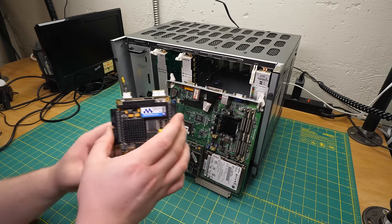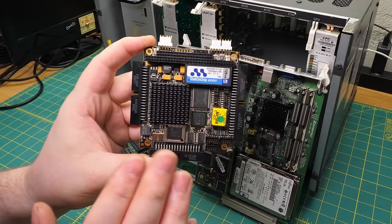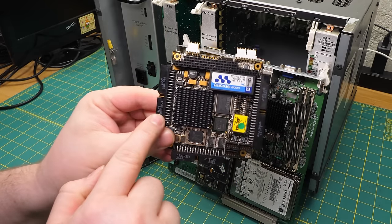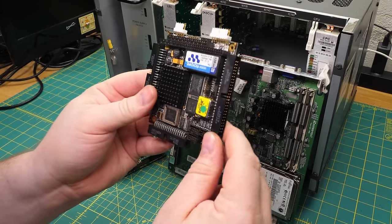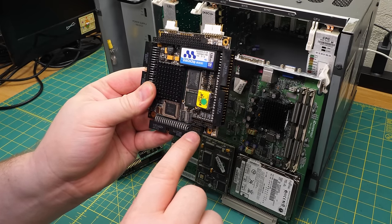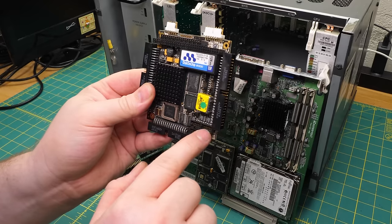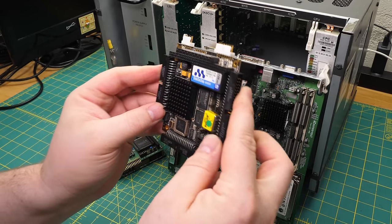For instance, this guy here is a Pentium 133 class machine, and it actually has a lot more built-in functionality. This is a standard IDE port. You just plug a hard drive in there. This is a standard floppy drive port. These guys down here are, I believe, VGA. There's USB. There's a whole bunch of standard ports. This has basically a normal motherboard worth of components on it.